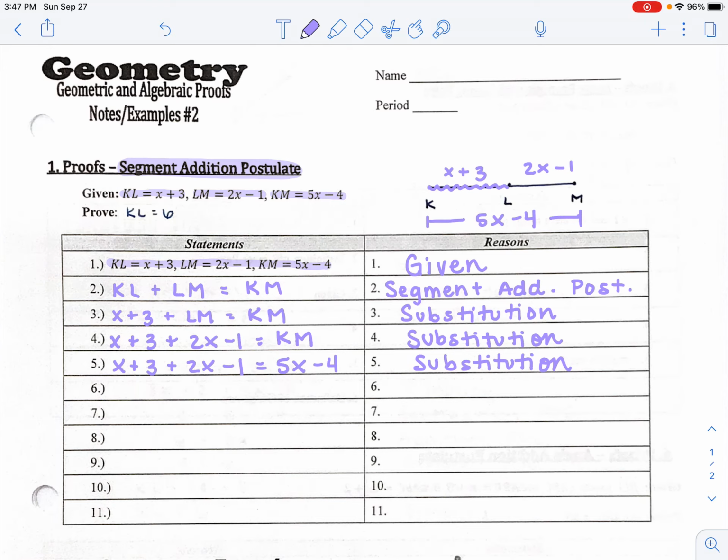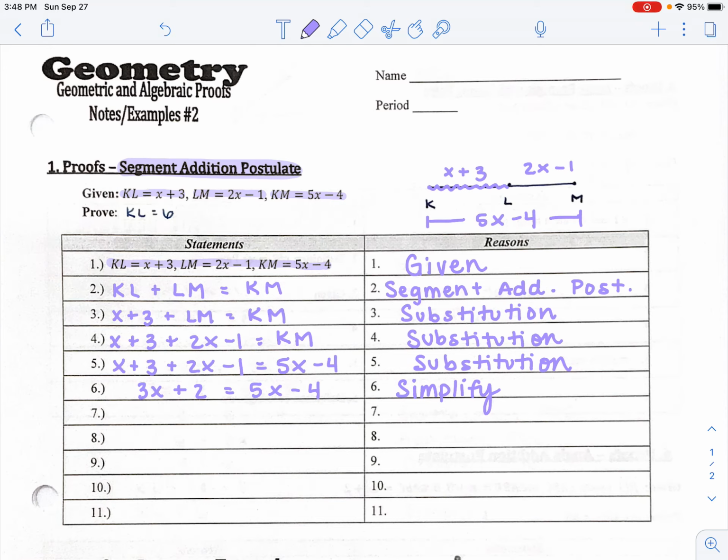All right, we're looking at this equation now. This is all algebraic from here on out. What would you guys do next? I'm hoping you're saying let's combine some like terms, because on that left-hand side, I think we have terms that we can combine. I see an x and a 2x, so that would give me 3x. I also see a 3 and a negative 1, which would give me a 2. Do we remember what the reason is when we combine like terms? What is that called? Simplify. When you combine like terms.